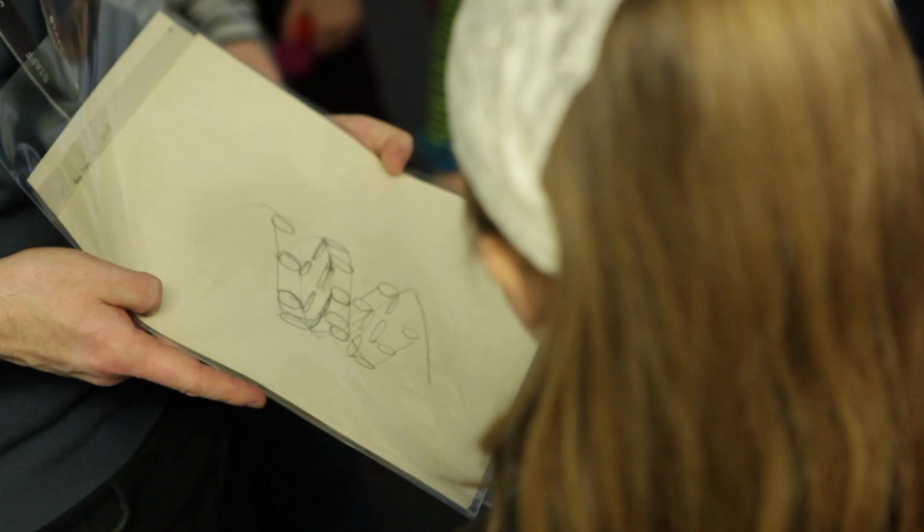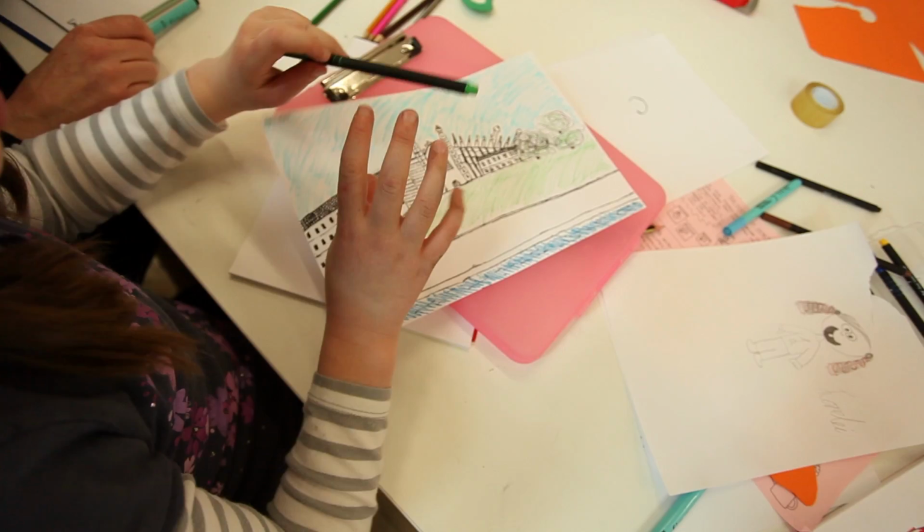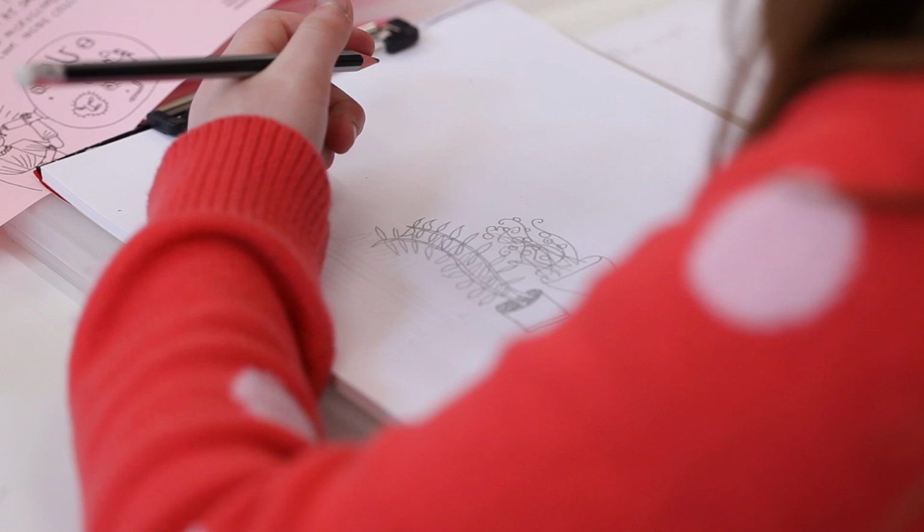Group one did lots of fun things with the illustrator. We'll have drawing sessions where we get down to business and make the different bits and pieces that we need for the book. We're going to try and use as many different pieces of everyone else's work so that everyone gets a chance of having their drawings in the book. One of the things that we had to do was draw a scientist discovering how he could crossbreed plants and mutate them so they could be bigger.